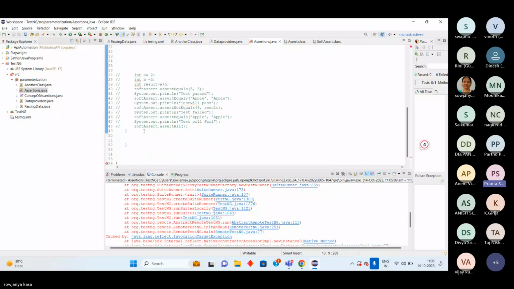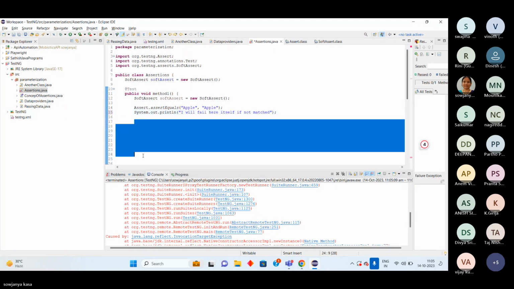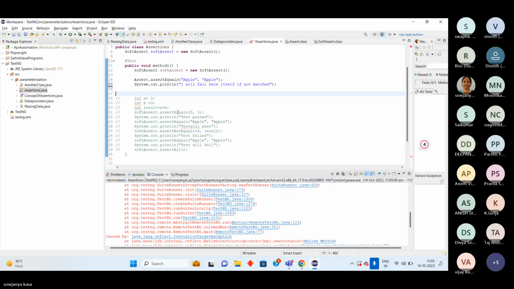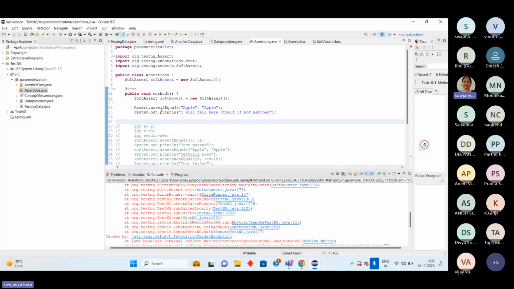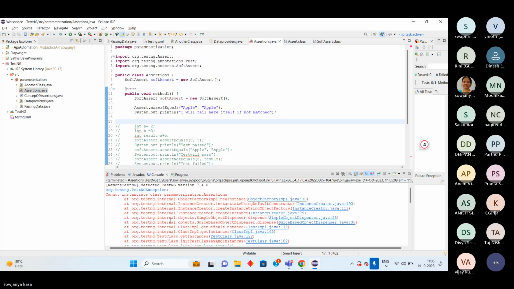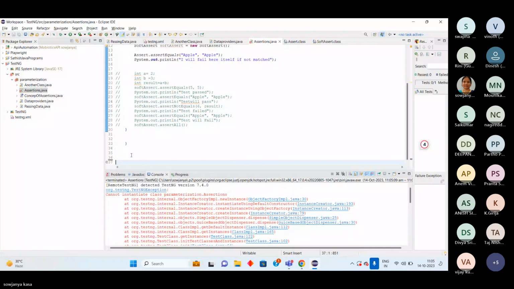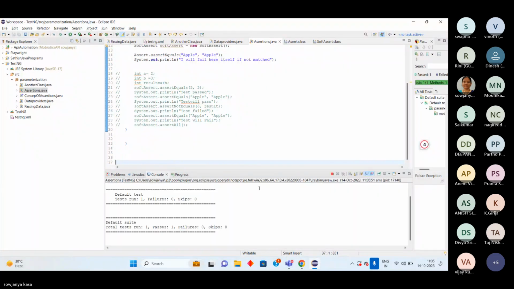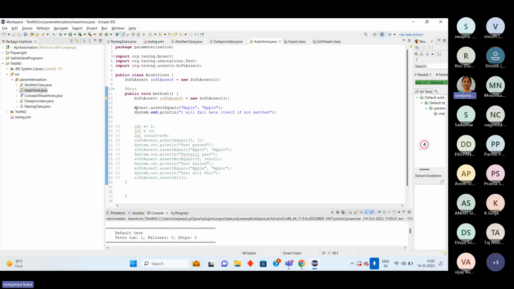Assert.assertEquals. I have only one step, so it might not be very clear for you, so let me write the other step also.